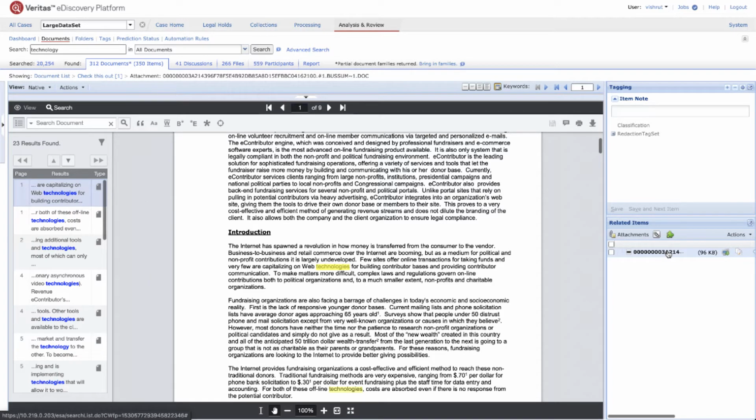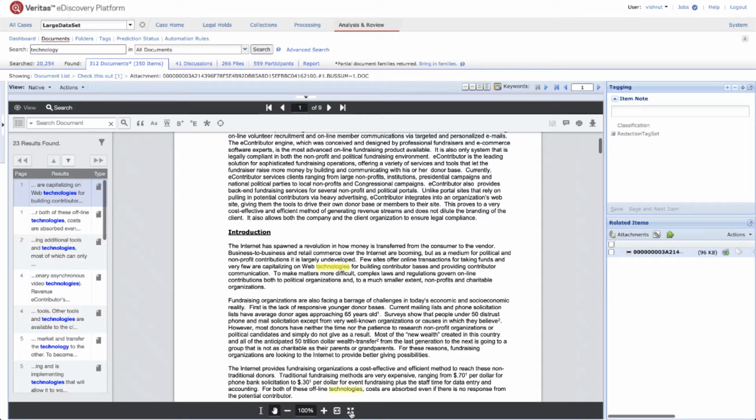Now that I've come in here, one of the changes we made previously, our page-to-page navigation that we have here in the top center was in the far right, and we've changed it for a reason. So in this miniature view, or mini view as we call it, you have the option to do your page navigation here, and up here you have the option to do your keyword navigation, so you can actually jump from keyword to keyword. Previously to this, we did not have the ability to do keyword searching here.